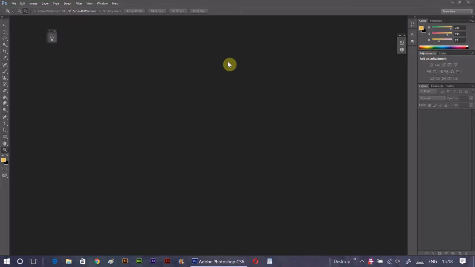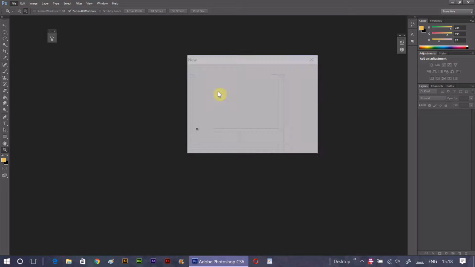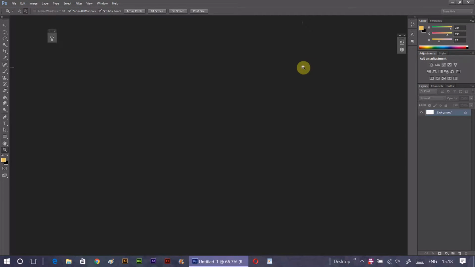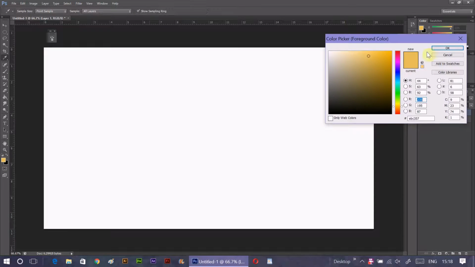So I'll take a document size a little larger than 1920 by 1080 pixels, which is a little larger than HD size for video. You can take the exact size of the video you want to make or larger, but try to maintain the aspect ratio more or less, because later on we will be working on the animation part based on these objects that we will make here in Photoshop.